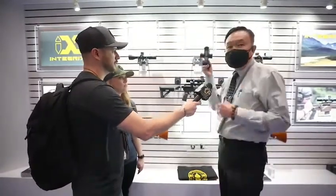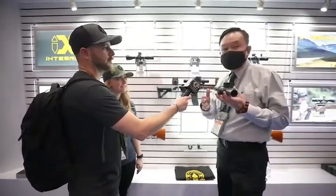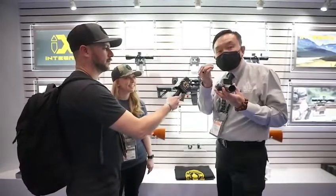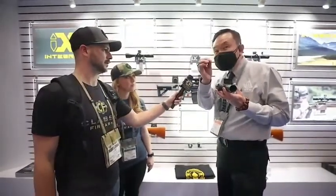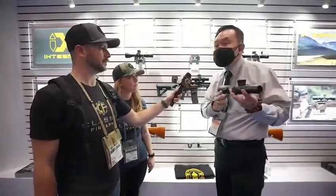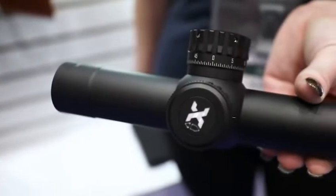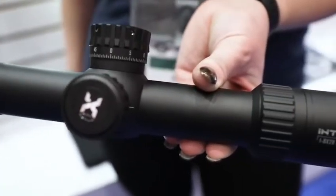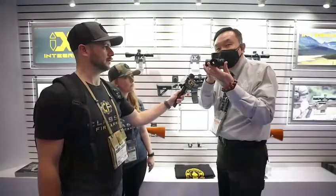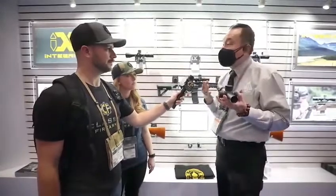What's good about the INTEGRIX is, number one, the complete optical system is very much optimized so that you have a larger field of view. What does that mean? A 2-degree larger field of view at 100 yards means more than 10 feet of difference for you to see the side picture and view the target with the clarity of positive target identification. No matter whether you are in the hunting environment or in the risk assessment environment, you want to be able to survey, anticipate, plan and place the shot. So that's very, very important.